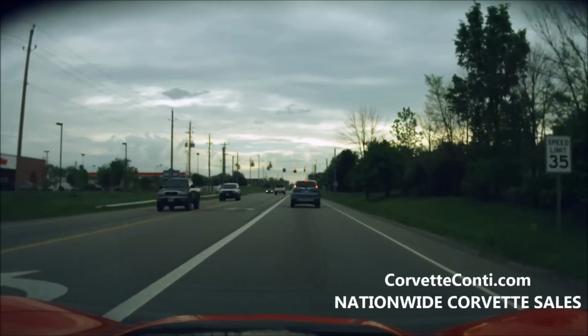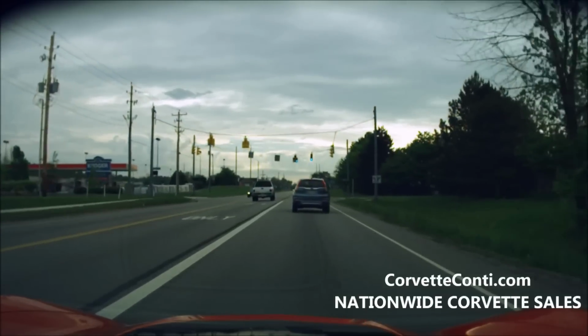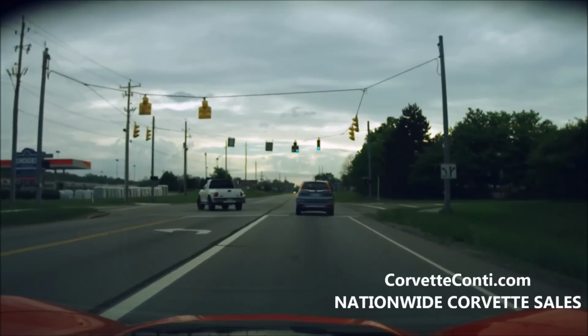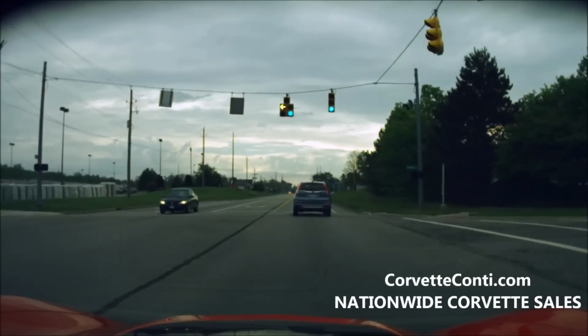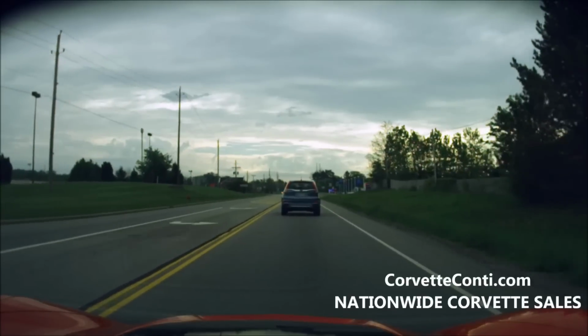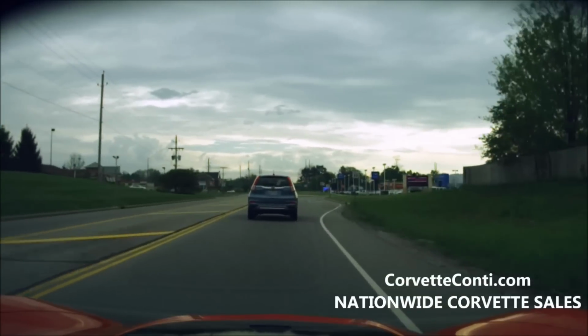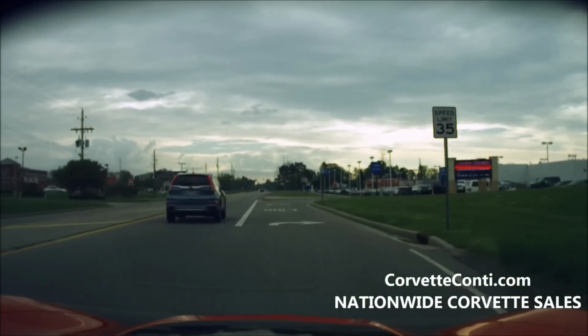You know, the one question I never get on this car, because, again, I know what it's all about, is nobody says, hey, how many yards of mulch will this thing hold? Yeah, you could go grocery shopping, you can go golfing, you can go on many vacations. But hey, this car's for you, man.